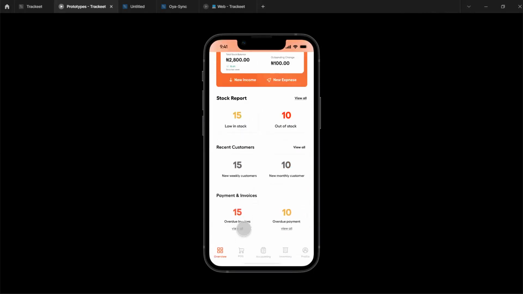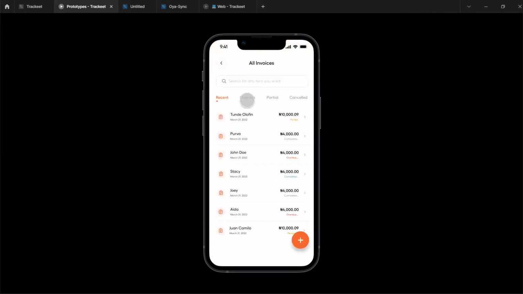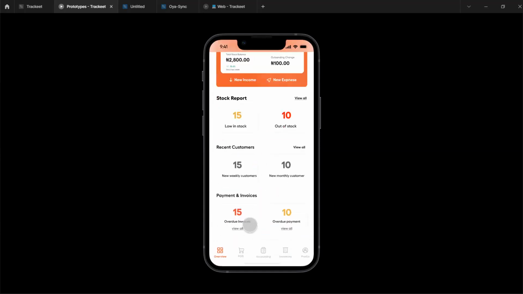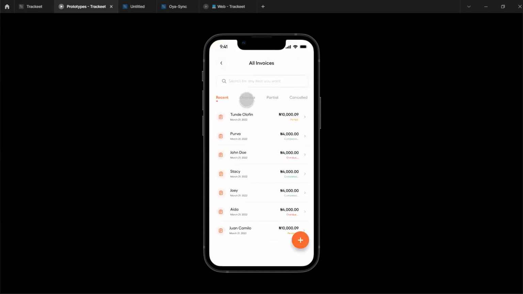Okay. So what is supposed to happen is these are overdue invoices, overdue payments. So bottom line is that's basically what you want to see. It's supposed to take me to this tab, overdue. Then if I switch to recent, I should be able to create a new invoice. So it's not supposed to take me to recent, it's supposed to take me to the overdue tab because I'm clicking on overdue invoices, right? So if I scroll and click on recent, then that's when I should be able to create a new invoice. Yeah, that's how it's supposed to be.